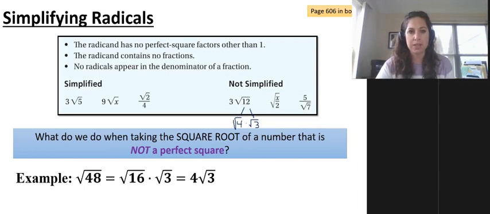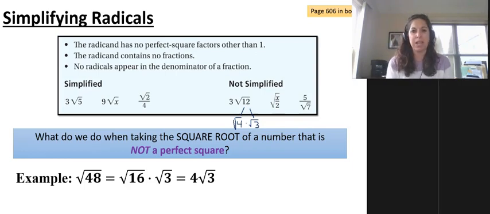9 square root x, simplified. The square root of x over 2, this is not simplified. There is a fraction, the entire fraction is under a radical, so that is not simplified. Square root 2 over 4, this is simplified. There's a radical, but it's in the numerator. On the other side, 5 over square root 7, this is not simplified. The radical is in the denominator, so we would have to use what is called rationalizing the denominator, and we will get to that in a few slides.